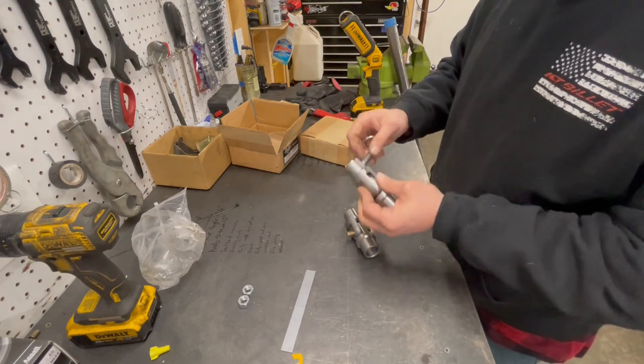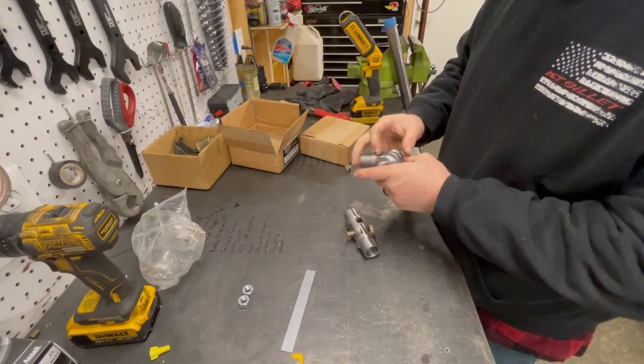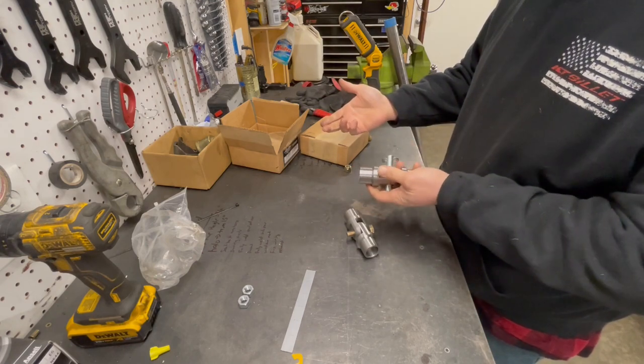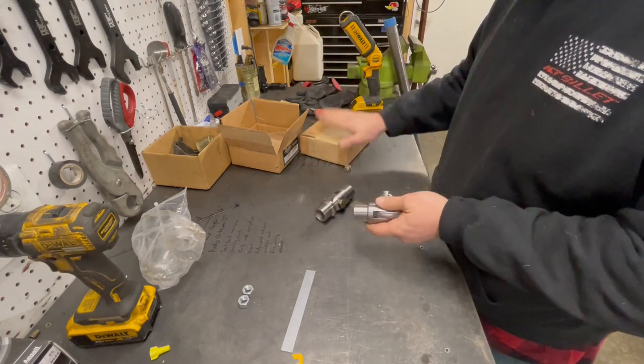So these are really nice. Like I said, Rhodes Racecars makes these. Not a paid advertisement by any stretch of the means. But they're around 150 or something like that for one pair. One pair does one door bar, so we'll put in both.